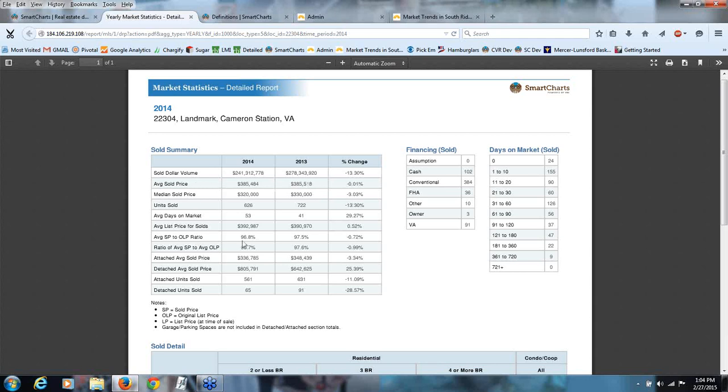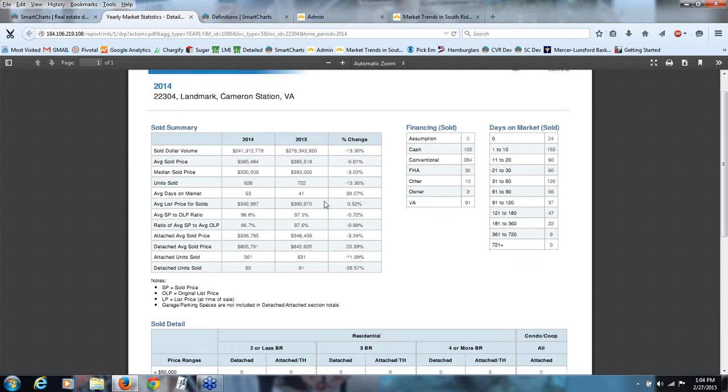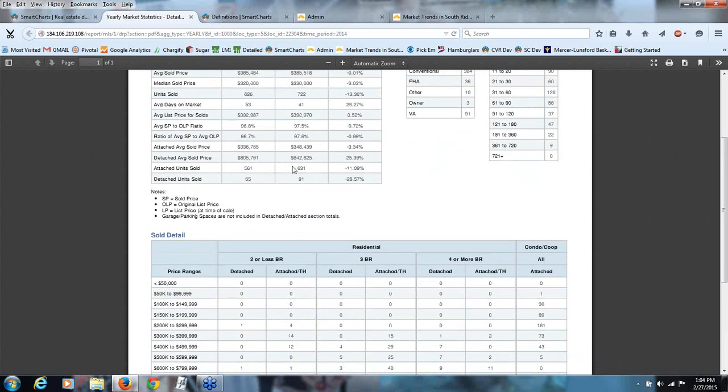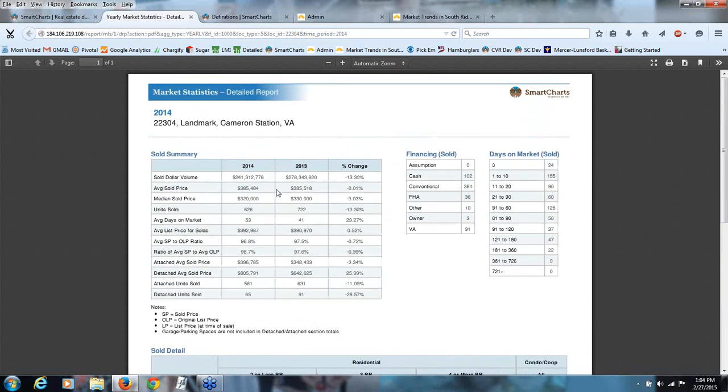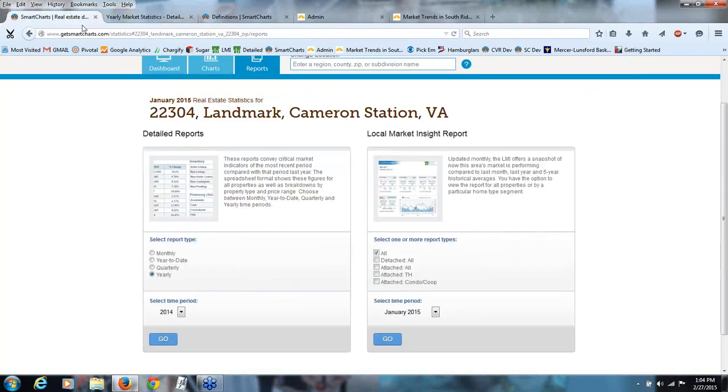It's not the sexiest report per se, but it does give you a ton of information, and the fact that it's available at a yearly or quarterly level and a year-to-date level as we get further into the year should be of help to our users. So definitely take a look at this report. It's great for folks that are used to using that sort of NAR style PDF. You can print it and take it with you as you're having your conversations with your buyers or sellers. It's a very quick thing you can get at.